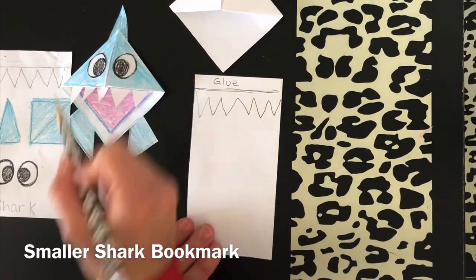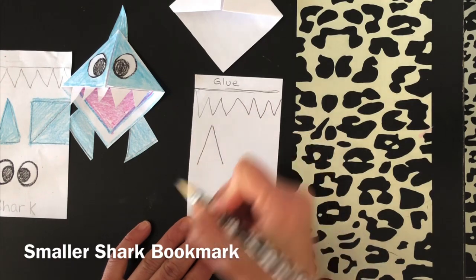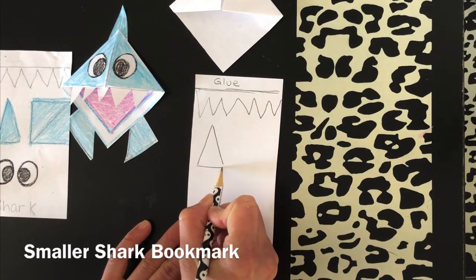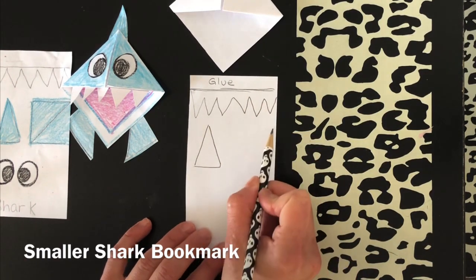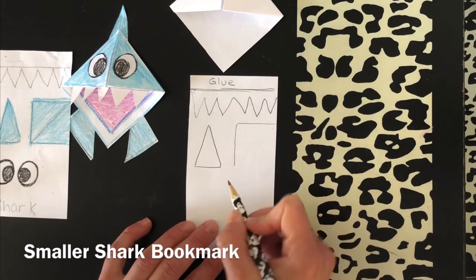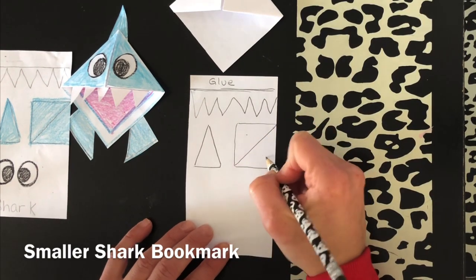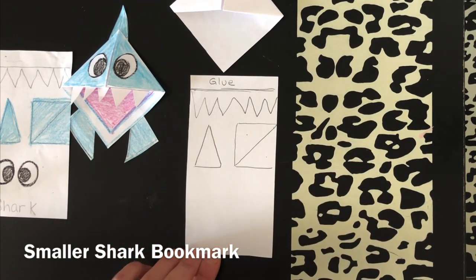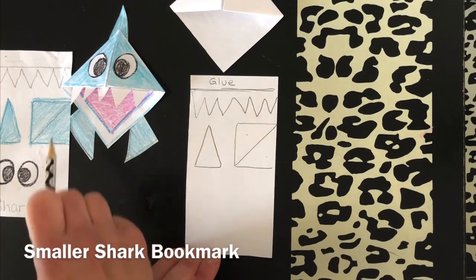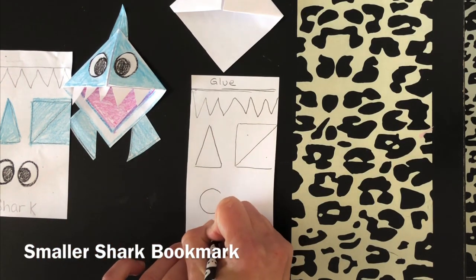This shark needs some fins, so I'm going to make a tall triangle. And then I'm gonna make a square that I can cut in half on a diagonal, and those will be his fins down below. And then two eyes.